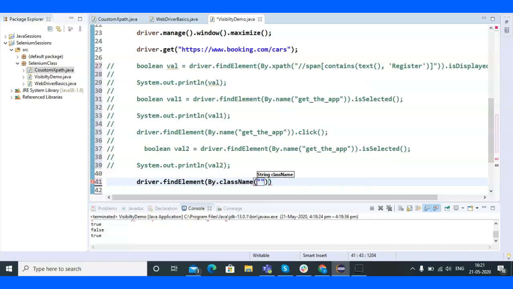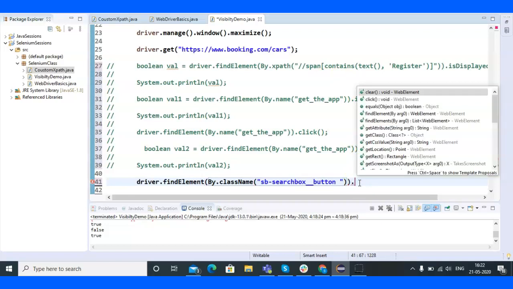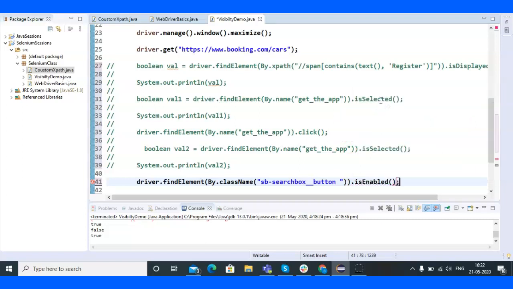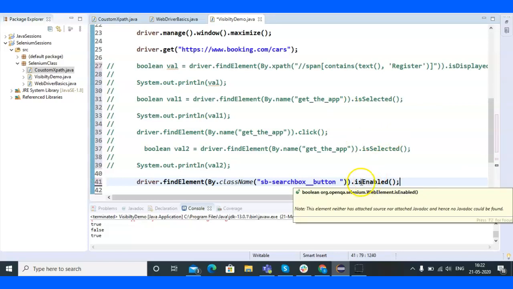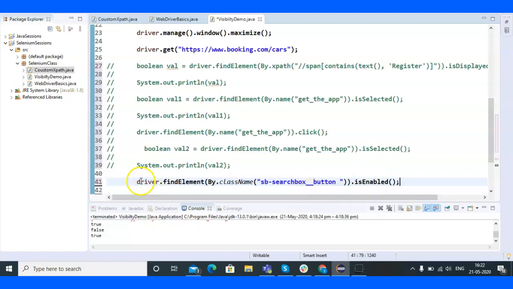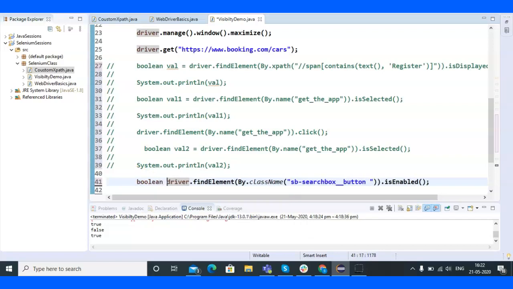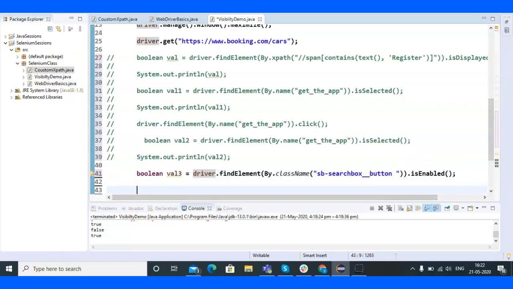I'll enter that class name value and I'll check if that search button is enabled or not. So I'll select this isEnabled method, but the method is again returning me the boolean value, boolean return type. So I just store this in a variable, say val3, and I'll print that on the console.